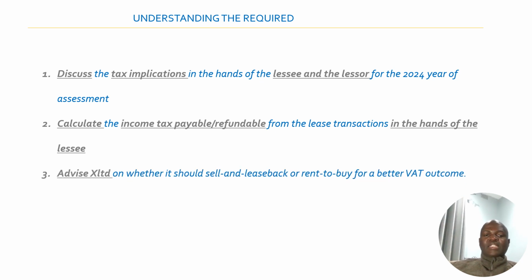Here's another one. It's a tax planning one, which says advise one of the taxpayers on whether the taxpayer should sell and lease back or rent, considering the better VAT outcome. So here you're being asked to deal with the VAT in a sell and lease back and VAT in a rent to buy arrangement, and then compare the two VATs and recommend. So that's tax planning.